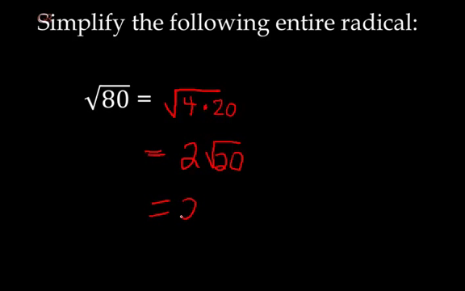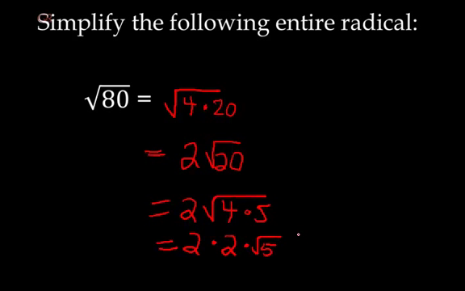So we could rewrite this as 2 times root 20, which is root 4 times 5. We can break up that radical into root 4, root 5. So that would be 2 times the square root of 4, which is 2, times the square root of 5. And so finally we end up with 4 root 5. There was a different approach that we could have taken instead.